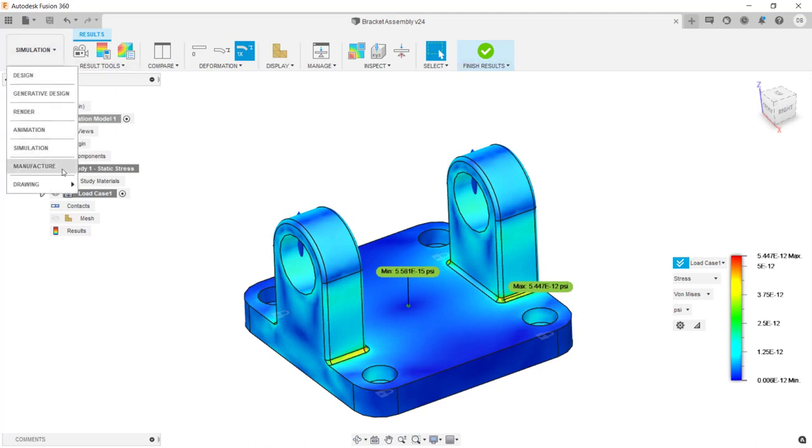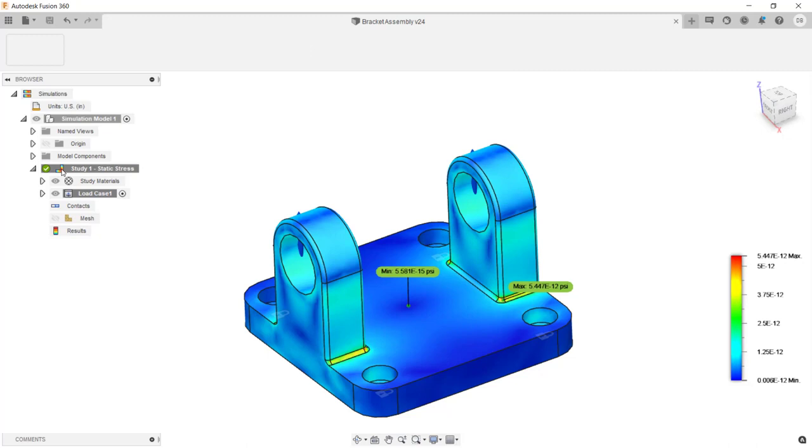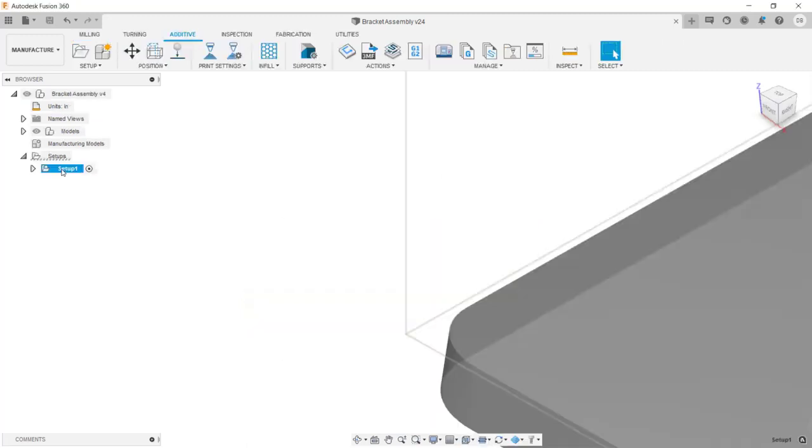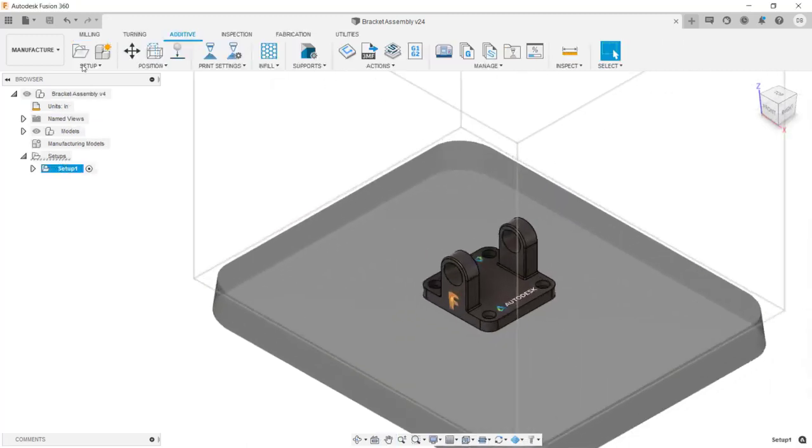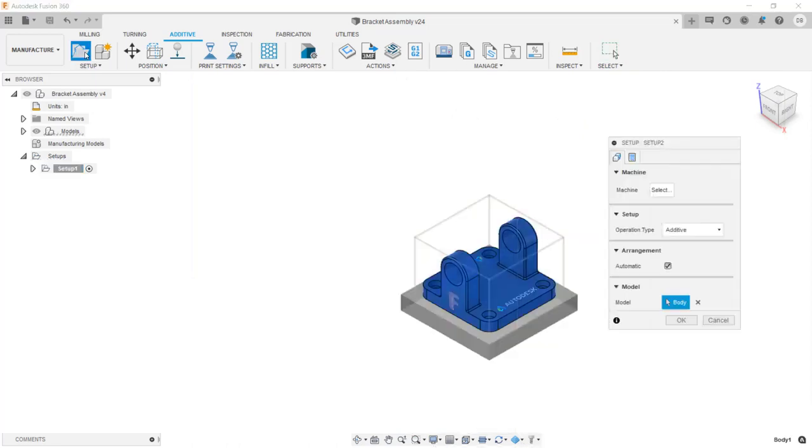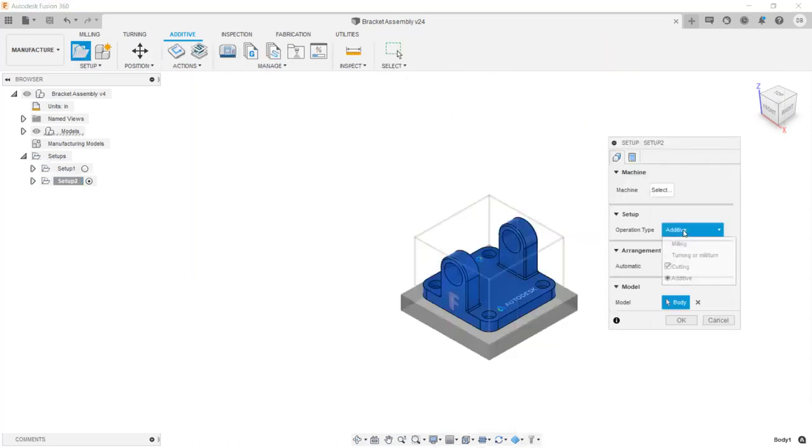And then the next workspace is manufacture. Under the manufacture workspace, based on the different types of machines that you have, you can do different setups. So here inside of Fusion, if you want to set something up for a milling machine or a turning or cutting, that would be like a laser cutter, or additive, 3D printer.